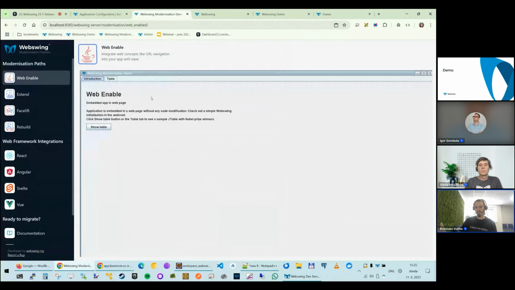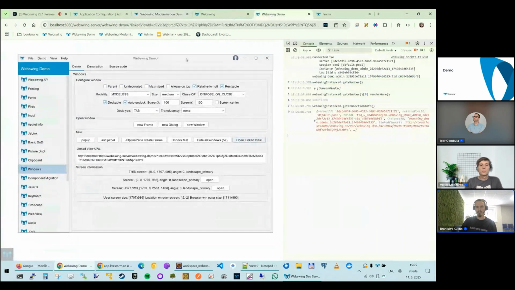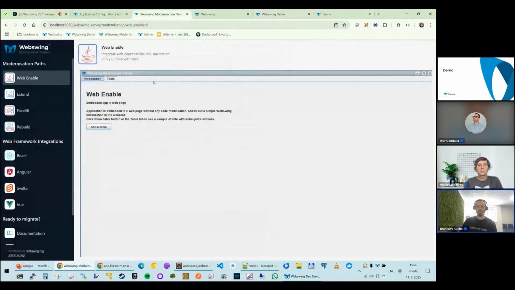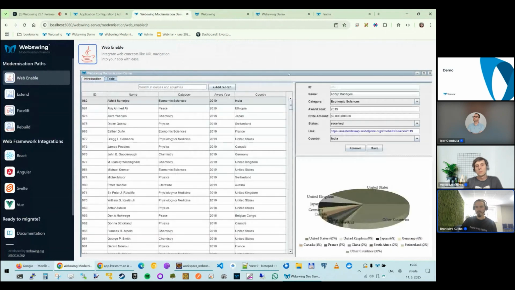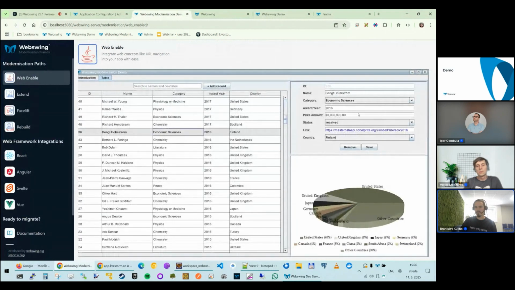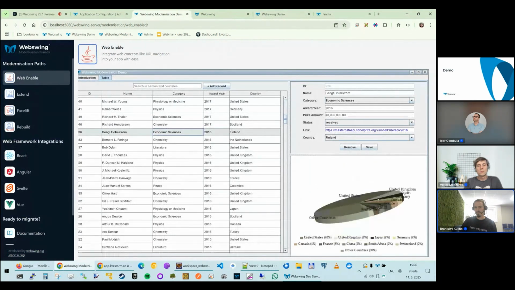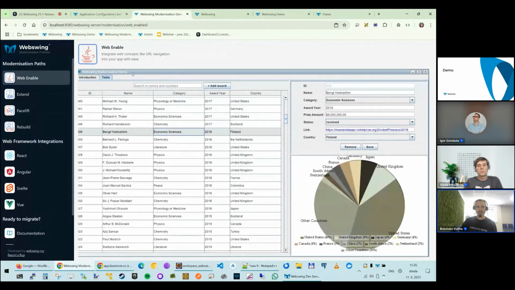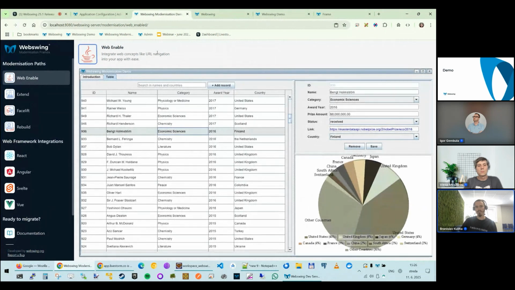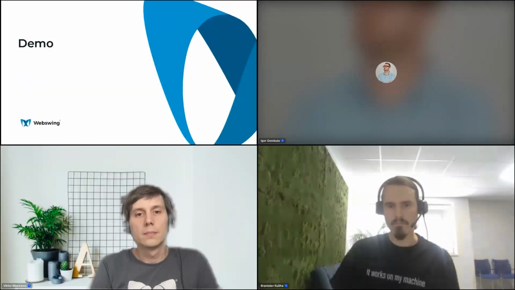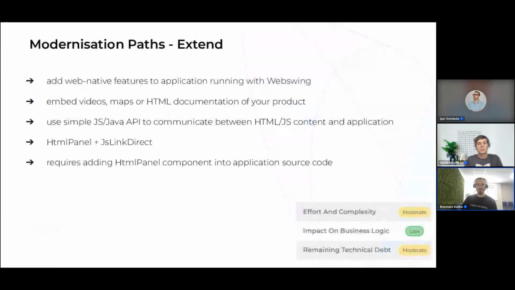So instead of just having a blank screen like here, with the Swing application rendered on a white page, you can easily integrate it into a web application. This is a simple application with a table, some form, and a Swing chart. We'll see in the next steps how we can modernize it some more. Okay, let's get back to the presentation.